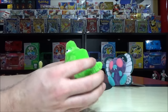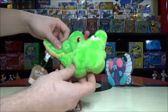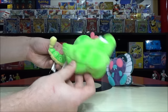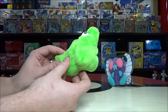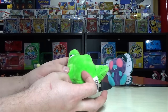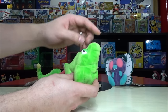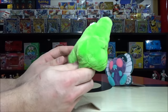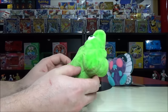Metapod looks like a big blob — the tail looks like it's been squished from the previous stage. It's a cocoon Pokémon, and if you've ever seen a caterpillar go into a cocoon, that's exactly what it looks like. This one also has the beanies in the middle of it. But the good news is it evolves pretty quickly at level 10 into Butterfree, so you only have to go from level 7 to level 10.